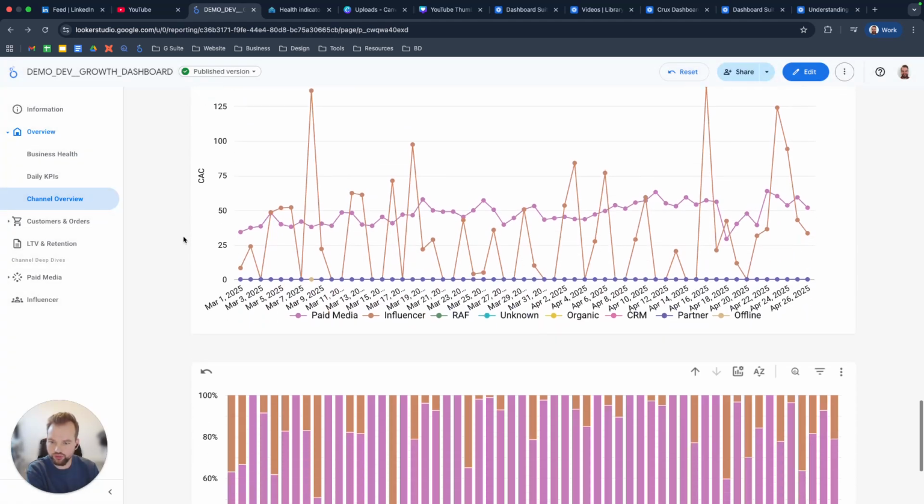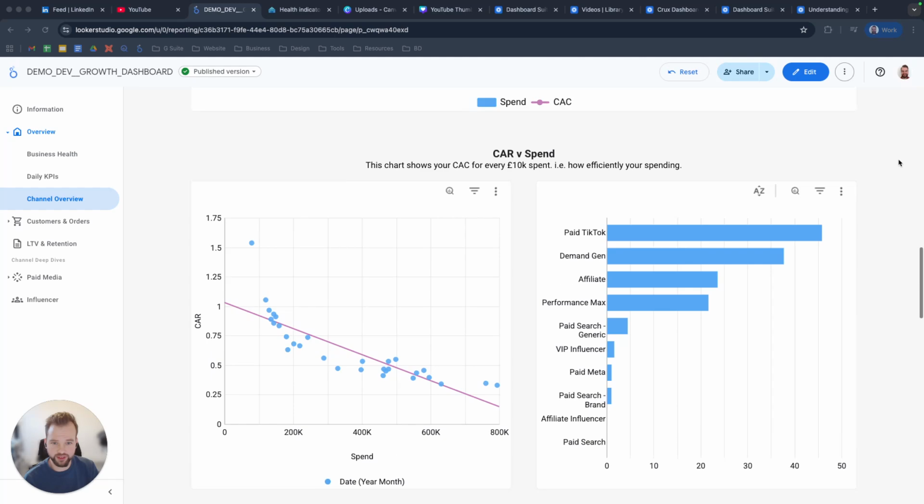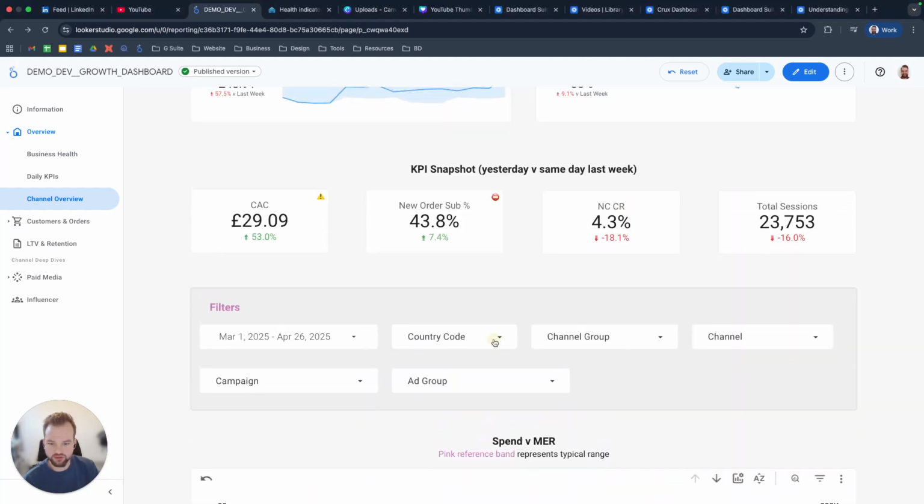We can also give you a module at the bottom of all these reports that lets you export the raw data for that specific table within your data warehouse down to the most granular level. That's really valuable if you want to do your own data analysis and you just want to get a load of data into a spreadsheet, pivot it out, look at different things. We can offer that to you. Just let us know.